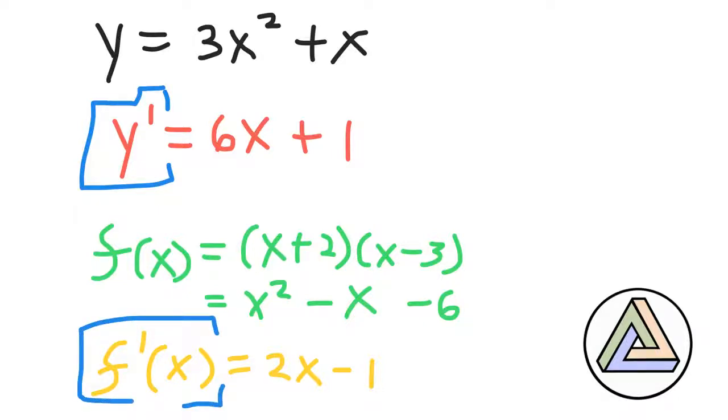Now, it's not always the case, but it is often the case that another notation comes into play only when the class moves into implicit differentiation. I had a teacher who actually provided this special notation long before we got into implicit differentiation, but some teachers will only introduce this notation when you actually get into implicit differentiation. And what do I mean by that? Well, I mean the following.